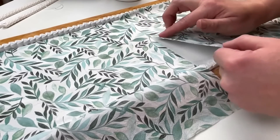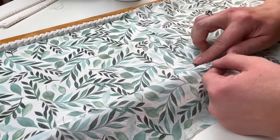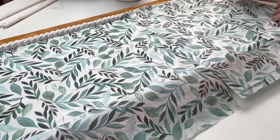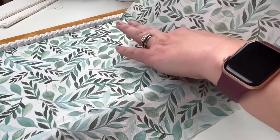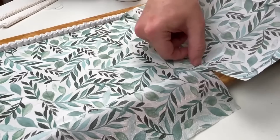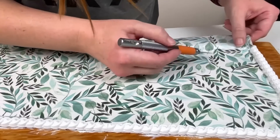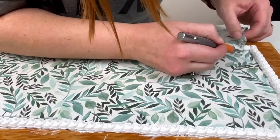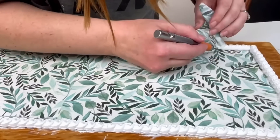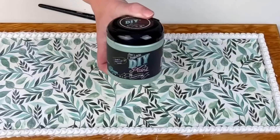Once I got to the second napkin, I made sure to add decoupage glue along the seam first where the two napkins met rather than at the top, because if you overlap them you can see the underneath part of the napkin and it looks more DIY, which was not what I was going for. I worked section by section until the napkin was completely laid down inside of the border. Once semi-dry, I got a little impatient and took my X-Acto knife to cut off the excess napkin overhanging the border pieces. I should have waited until completely dry because it was kind of ripping in some spots, but you can't even tell in the end.